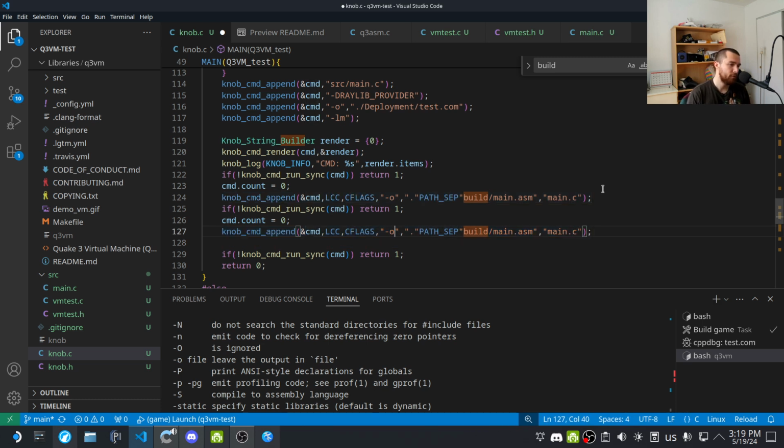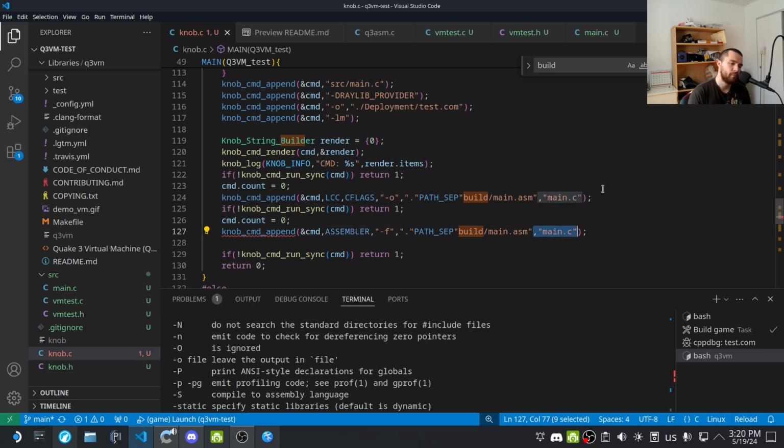So we know that we're going to need -F. We're going to need assembler, and I don't know if it's going to call it main.qvm. So we're going to test the command, but if it fails, it fails. If it doesn't, it doesn't.